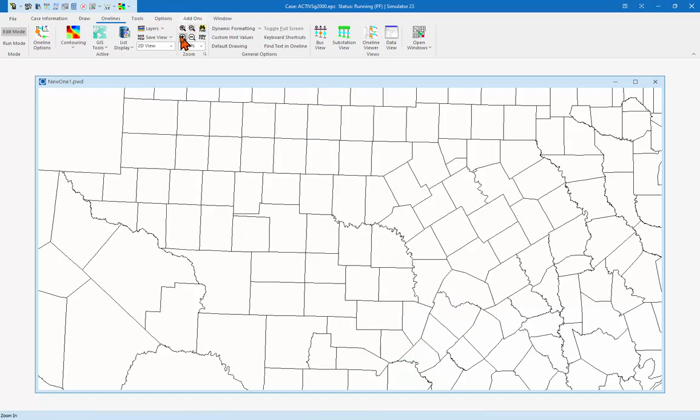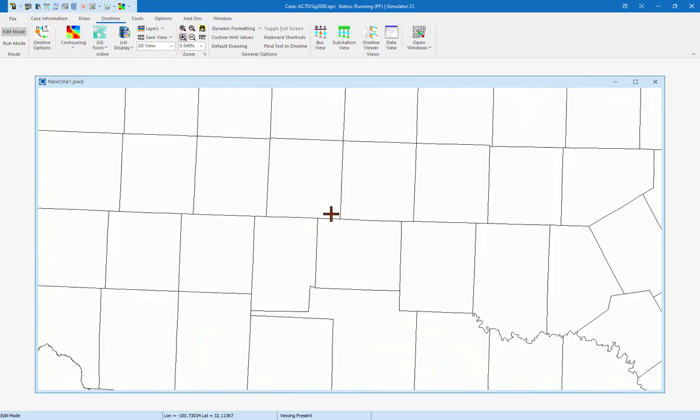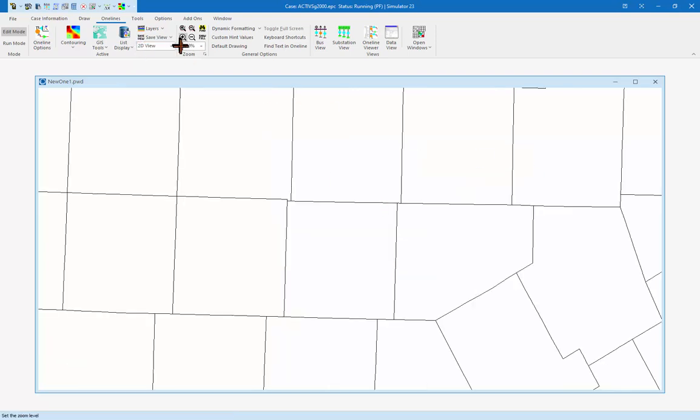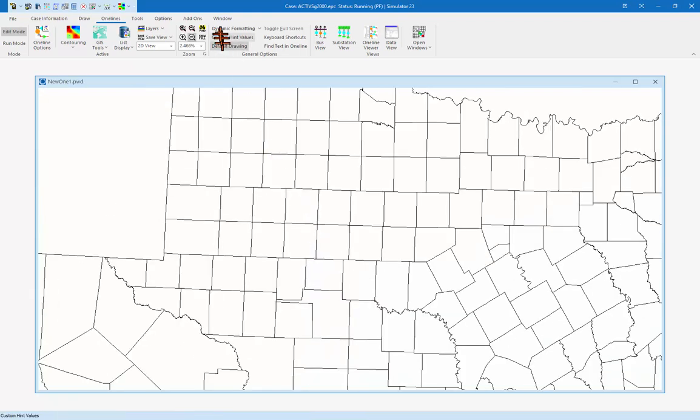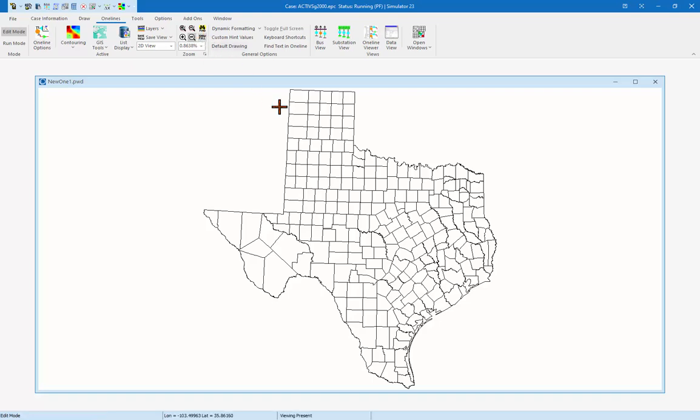You can also zoom in with a single step per click. So I click on the diagram and it'll center where you click. You can also zoom out like that. Show full is another quick option, and it'll zoom so the entire extents of what you've placed on the diagram are visible in that view.